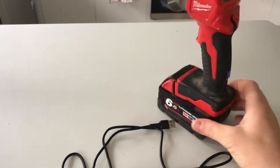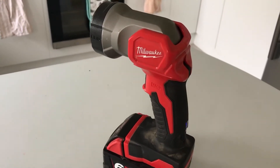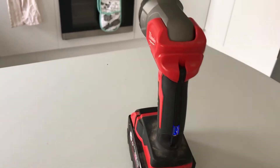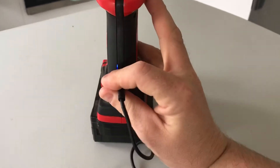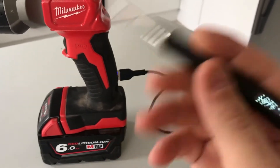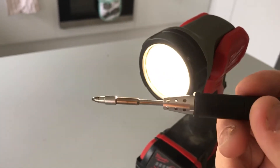The story behind this particular piece of equipment: for my birthday I was given this torch, which although fantastic and very bright is of very limited use to me at work. It was given to me by my fantastic mother-in-law. I found a way to make it amazing rather than just a mediocre torch — I installed a USB Quick Charge 2 adapter into the back of the handle, so now I can use it with the TS-80 with no external power and with a bright light for small areas requiring additional lighting.